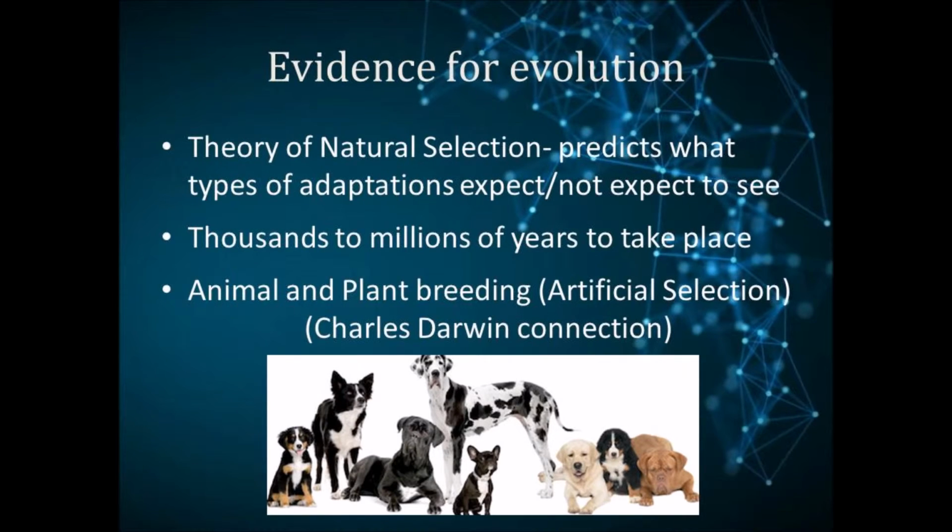The theory of natural selection predicts the types of adaptations we'd expect to find and not find in nature. But because evolution can take thousands to millions of years to occur, there was much speculation about whether or not evolution actually happened, since it was difficult to witness within the span of one's lifetime. One of the first people to propose hard evidence that evolution occurred was Charles Darwin, who noted that breeders selectively breed for specific traits in their herds. Today, we call this process artificial selection, providing evidence that evolution does occur because it can happen within a human's lifetime.